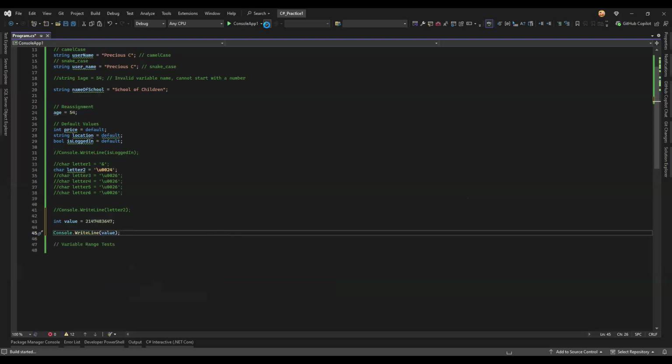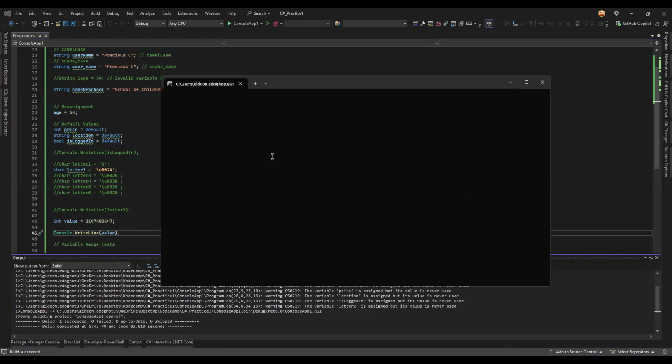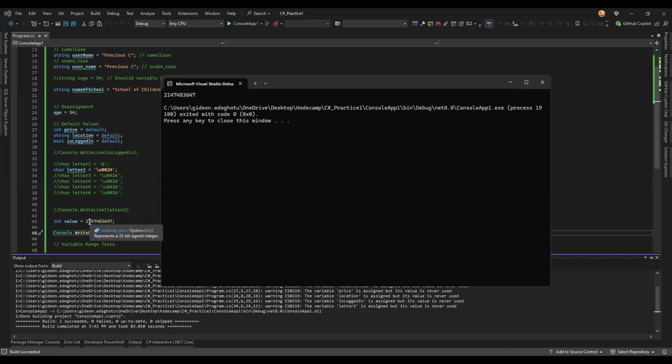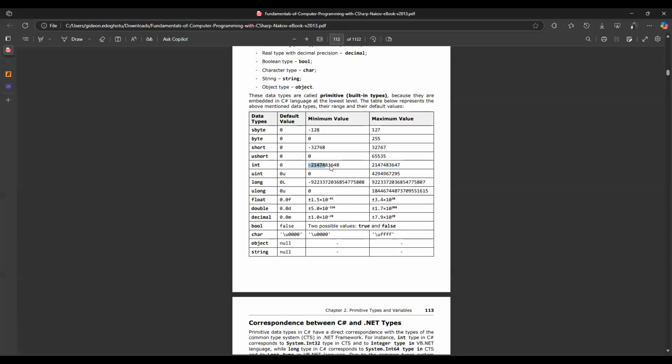If I console this, what will I get? I'll get the value 214748, which is the same. Now, I said the capacity of this int data type ranges from minus 214748 to this, right?